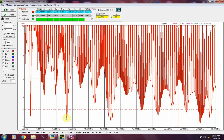Let's get over here to the 40 meter band. There's 7.38. Let's back up just a little bit here, and right here is where I'm down here in the bottom. When I put my cursor on the screen, you can see wherever my cursor is is what's going to read off in the bottom. So let's go down to about midway in the band.